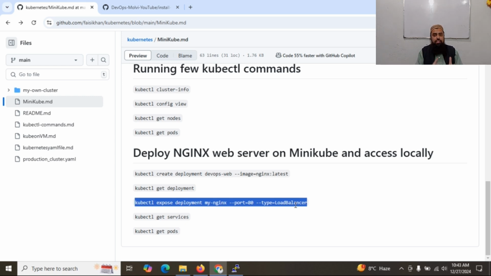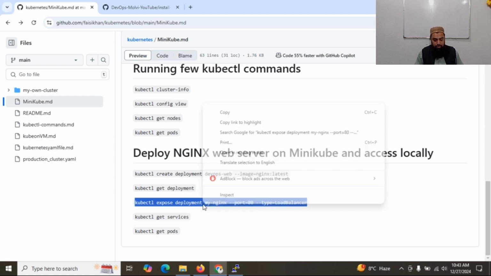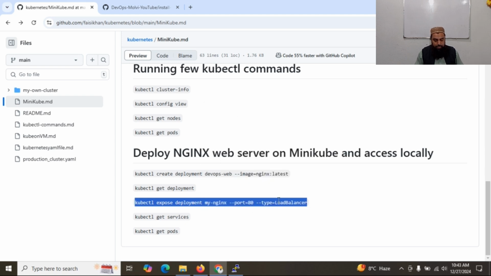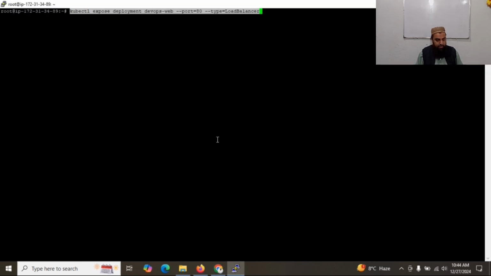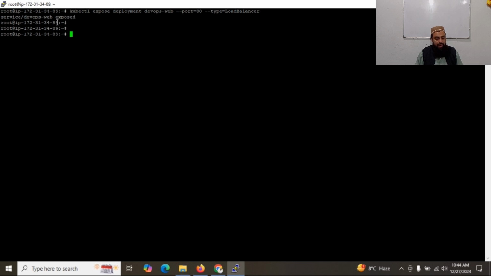So a service is used to expose our application for the external users or for the external applications. I will use this command, and I will use this port 80 and type is equal to load balancer to create a load balancer service. And now you can see that the service has been exposed.